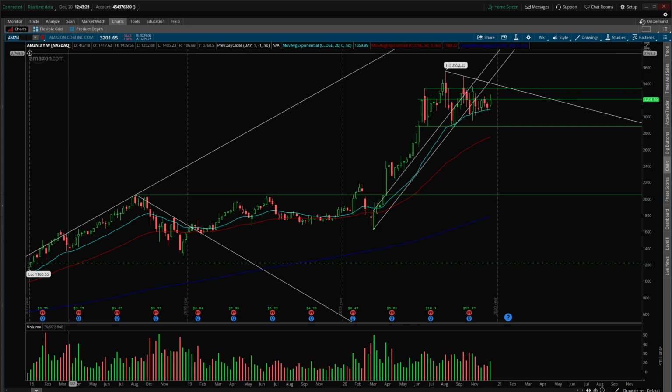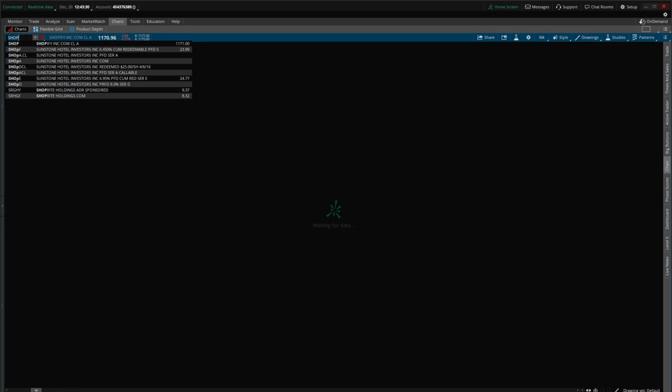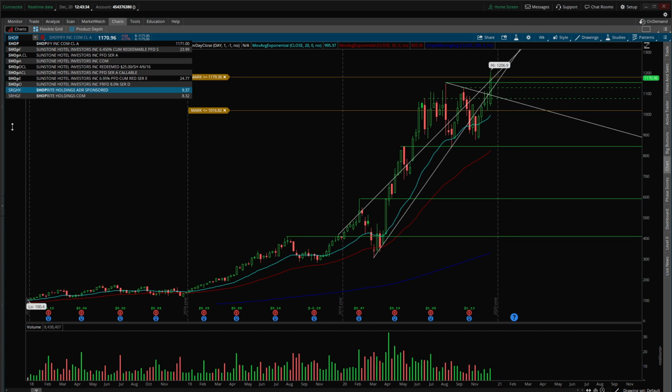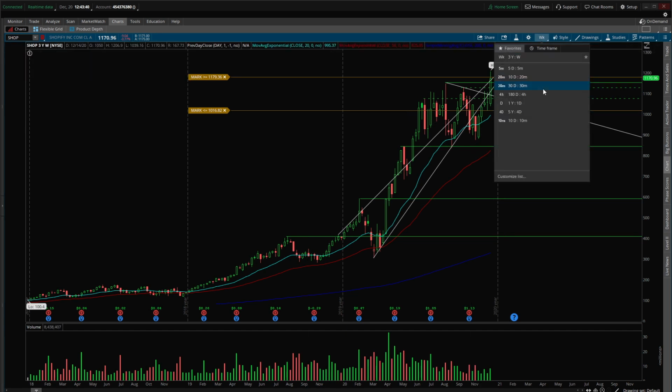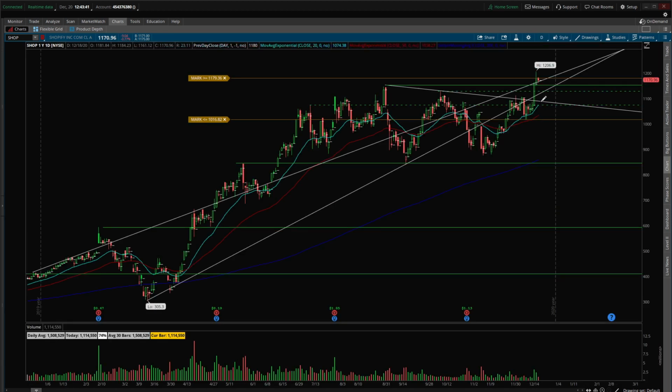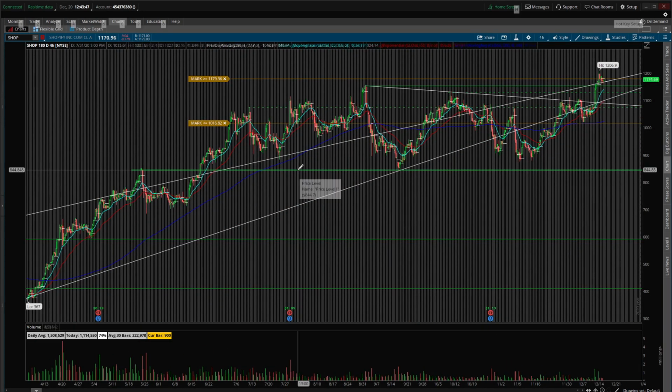One last thing I'm going to mention before we close out the video, because I think there's a very close parallel between Amazon and what Shopify just did. Zoom into the 1-year chart. We could see this. Actually, we could do a 180-day. So Amazon did a similar, Shopify did a similar. Let me get rid of these alerts for you guys.